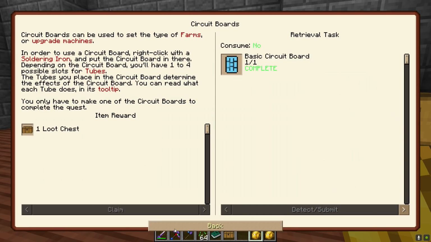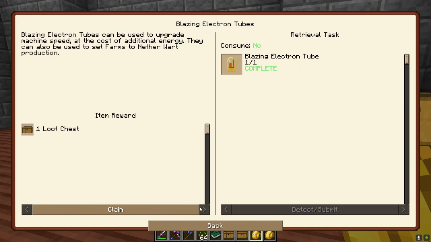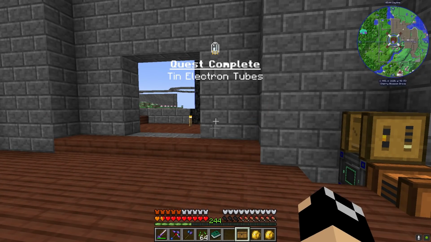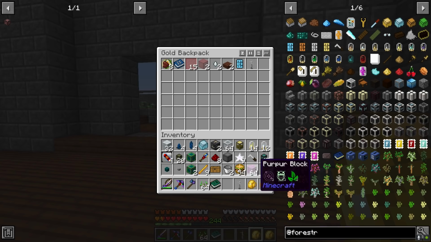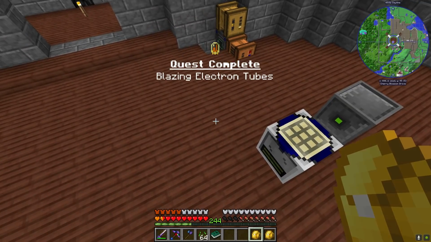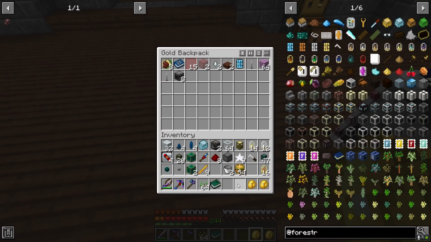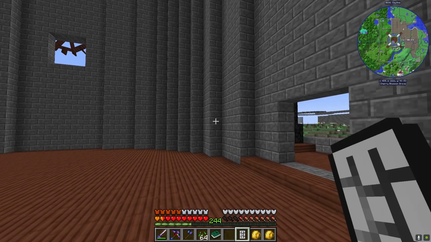So we're going to get a loot chest, and then 10 electron tubes, we're going to get a loot chest, and blazing electron tubes, we're going to get a loot chest. Alright, so we got purple blocks, wind generator. Oh, we got 2 wind generators. Okay, my bad. And then we got observers. Alright, there was our refined circuit board.